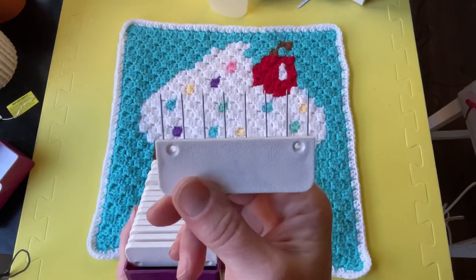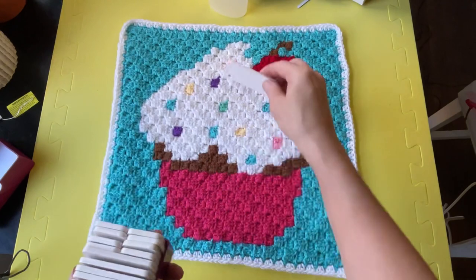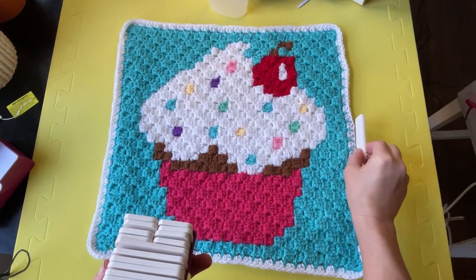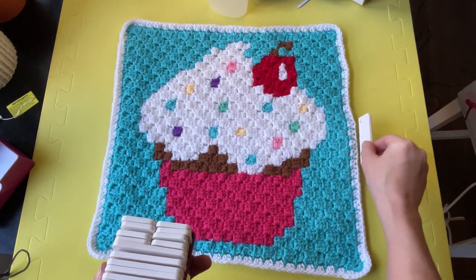These are really great because they have lots of pins and they can go pretty deep on a mat. But it makes it a whole lot easier to just block out your project.